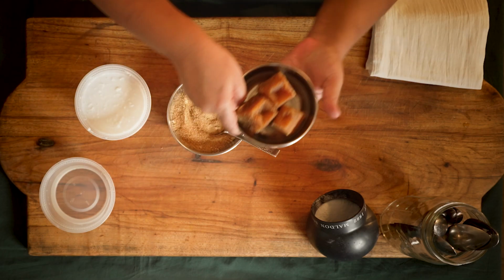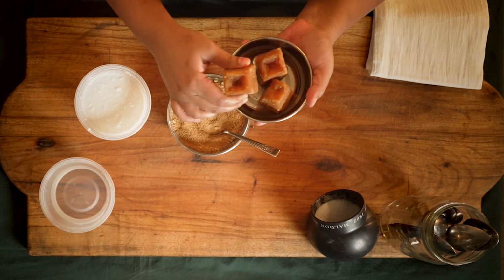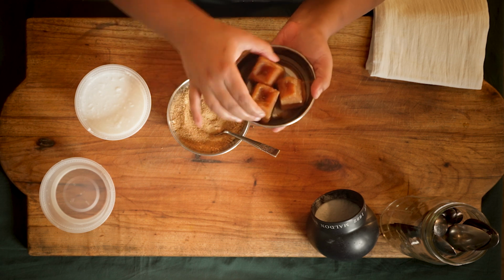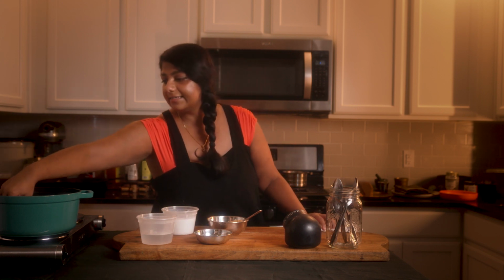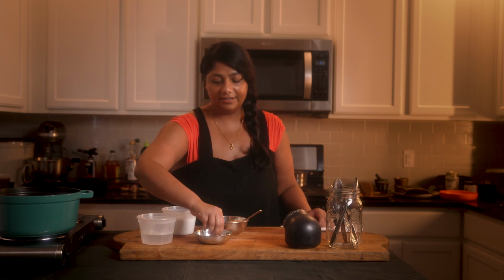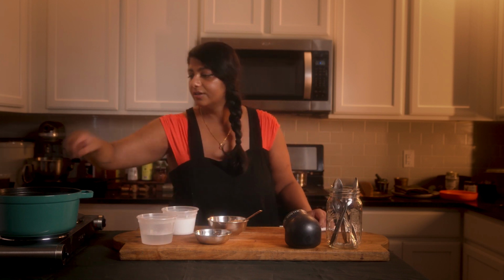First things first, we want to make sure our pot is hot, because we're going to try and break down these blocks of sugar cane that have been processed in copper containers, which is exactly what jaggery is. Jaggery is the oldest form of sugar. It is the oldest form of processed sugar, I should say. And essentially it is a very Indian invention.